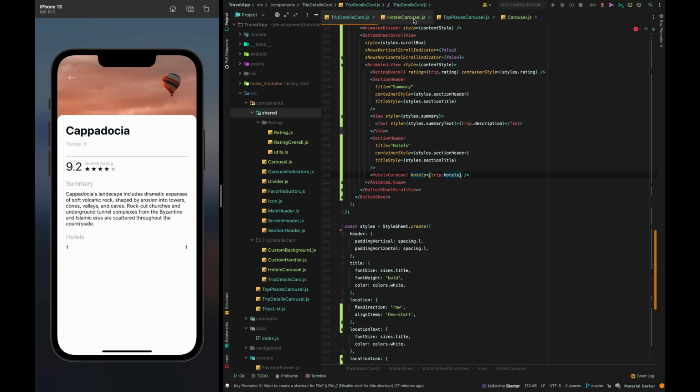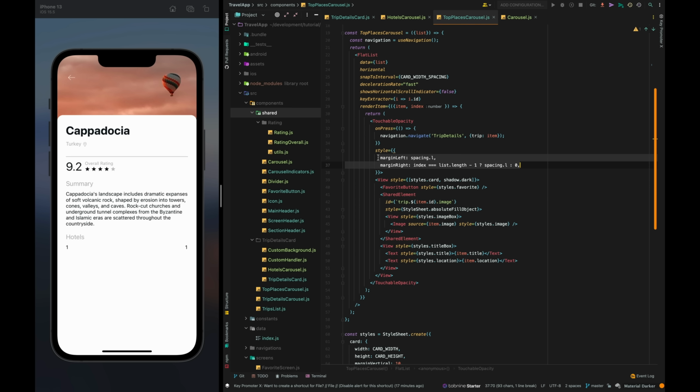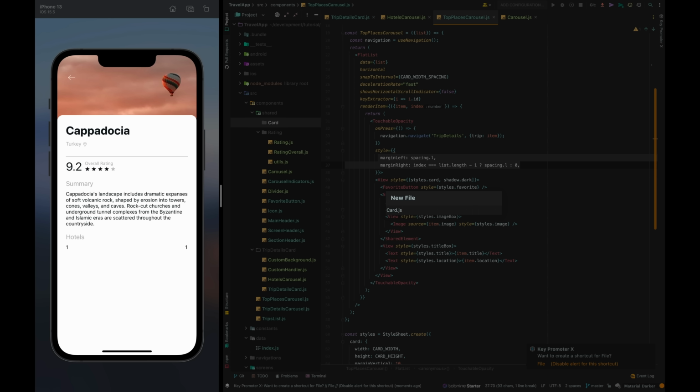Okay, nice. Now let's create the carousel card. For this, I'll also create universal components. First, let's create a card component. In fact, it will be a container.